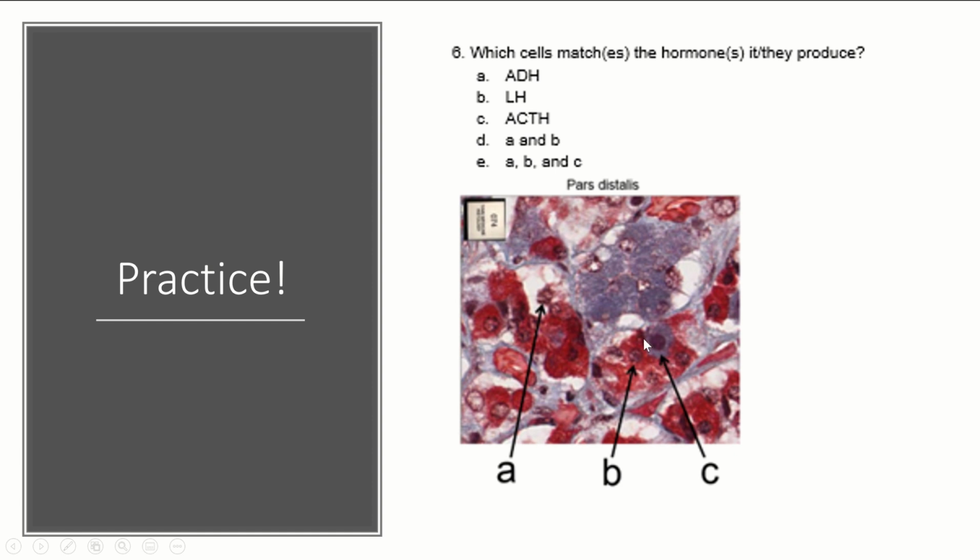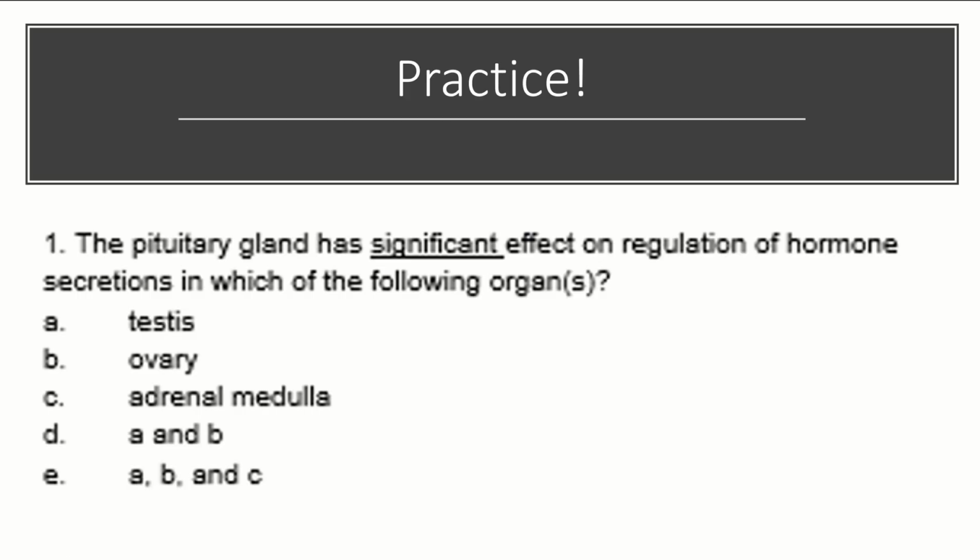B, this is pointing to an acidophil, right? And I know that because it's staining that very bright red color. And remember, we said acidophils are going to be the ones that have to do with growth. So that's going to be growth hormone and your prolactin, not luteinizing hormone. Okay, luteinizing hormone is going to be made by your basophils. C is pointing to a basophil. It's saying ACTH. Remember, that's the hormone that stimulates the adrenal cortex. And the basophils are the ones that kind of control your other endocrine glands. So C is going to be correct. It's the only one that matches.